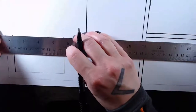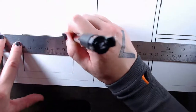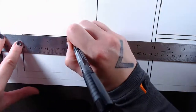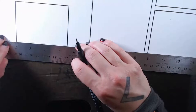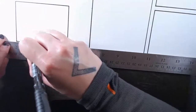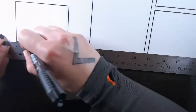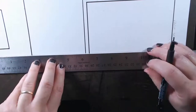There we go. Almost there on the panel layouts. So this does take a little bit of time, but really it's not that bad. I mean, I'm going somewhat slowly because I have to be positioned a little bit awkwardly to be on camera. And this has only taken, what, 13 minutes? This goes a little bit faster when I don't have to make sure that I am holding myself in frame. So like a lot of things with working traditionally, it might take a little bit more time, but not necessarily as much more time as you think.